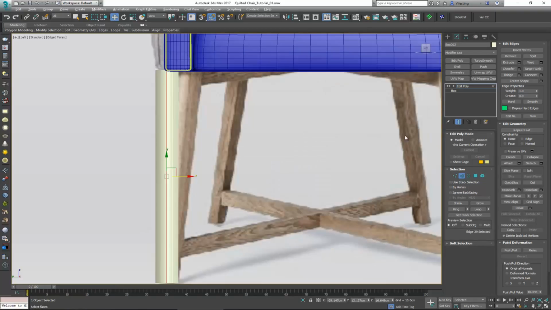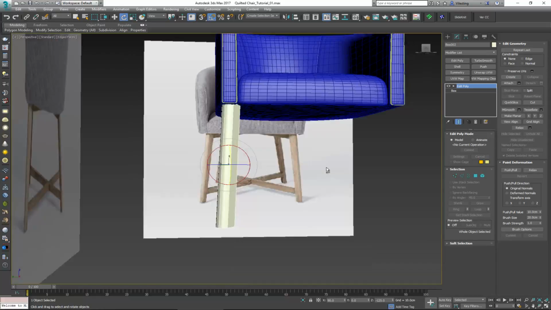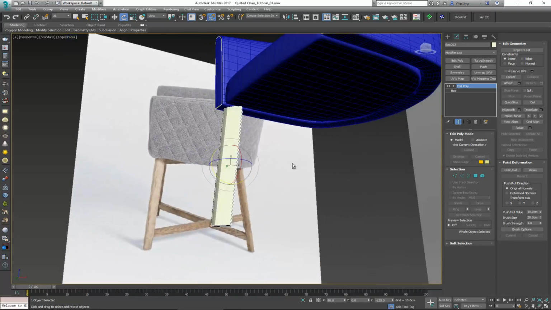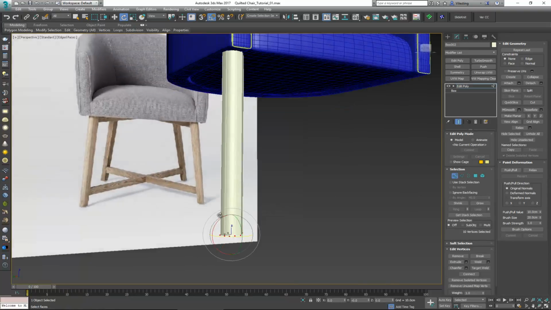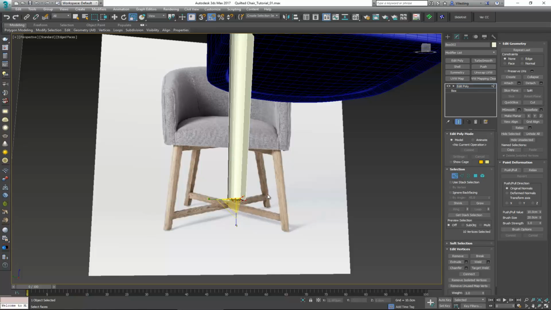So now we just need to make sure that this thing is going to follow where it's supposed to be at. So what I want to do first is rotate this at 45 degrees, like so. Actually not 45, but back 10, so it's 35 degrees, like so, until I get it to a point where I'm happy with how this thing looks. And honestly, I think the bottom part here should be a bit smaller, so we need to scale this thing inwards, like so, because I can see it looks like this thing is tapered a bit on the bottom.